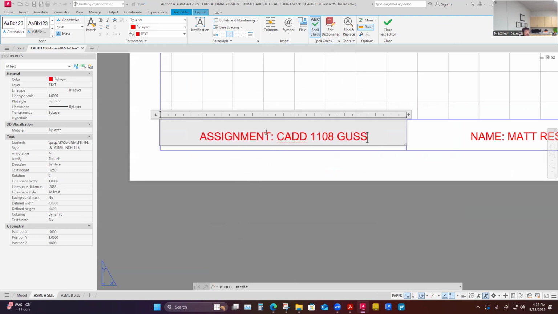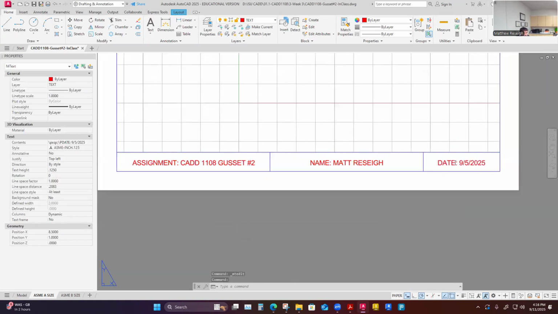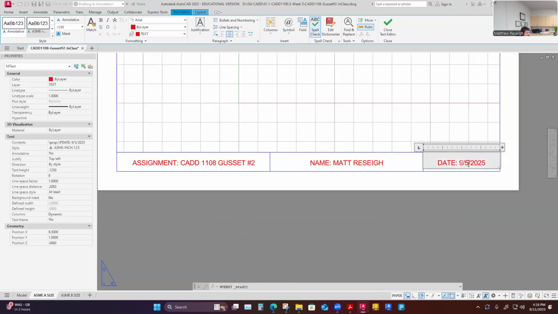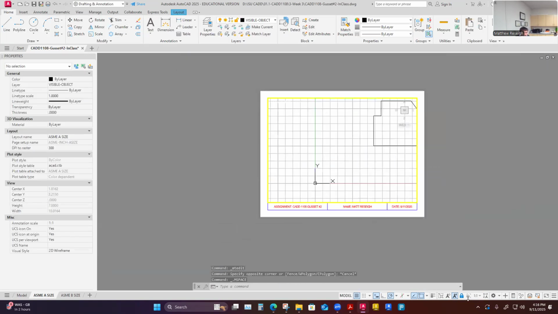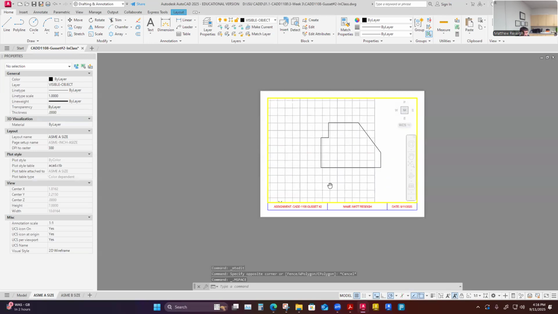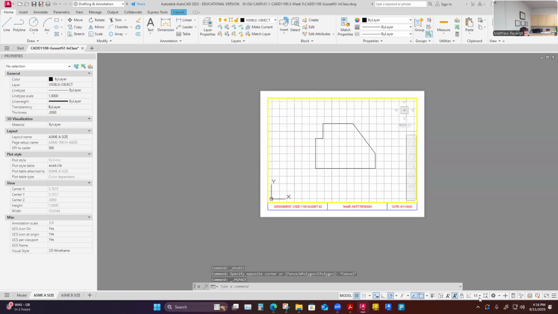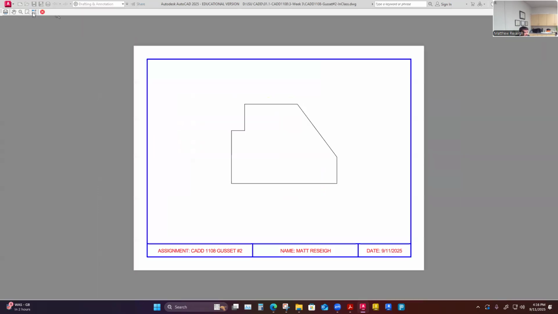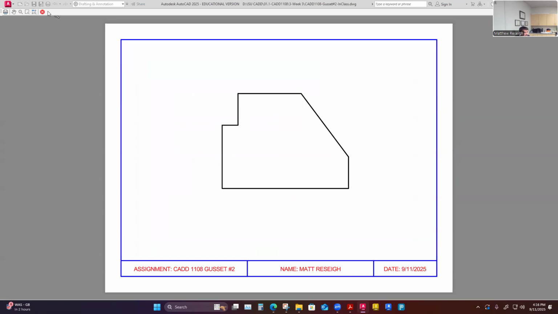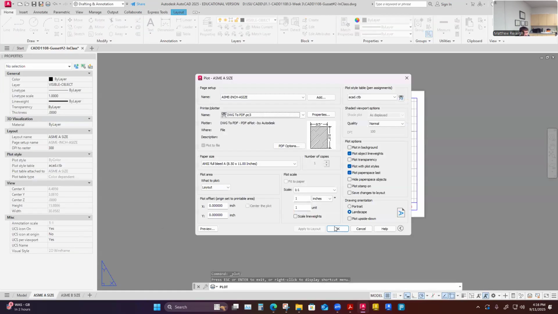This is Gusset number two, right? Yeah, Gusset number two. Unlock that thing, move it over. It's 1 to 1, lock it back up. So preview this thing. Fantastic. That's a fast one.